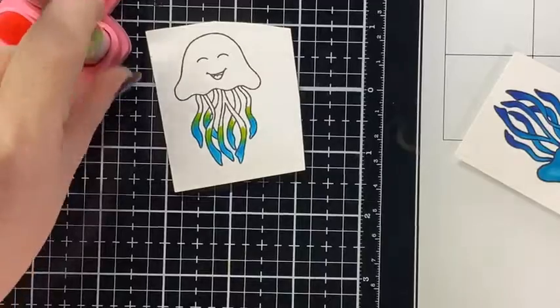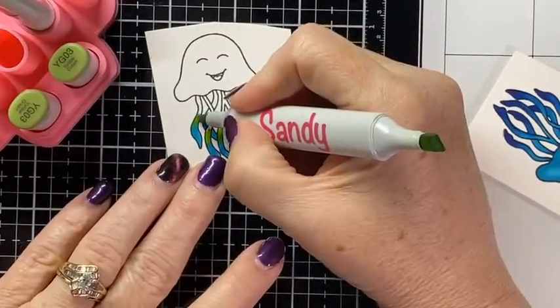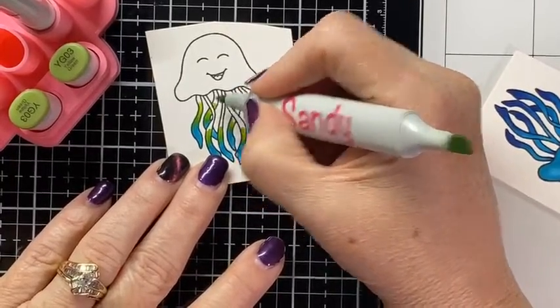Okay, so our next one is going to be YG03. We're going to start getting lighter again now. We'll put a little bit up here too.